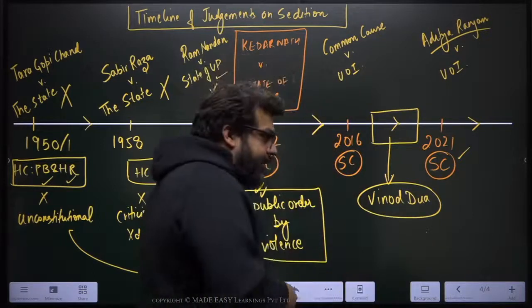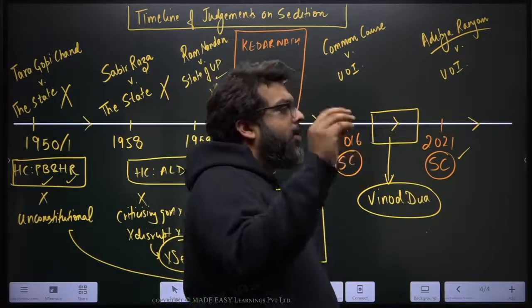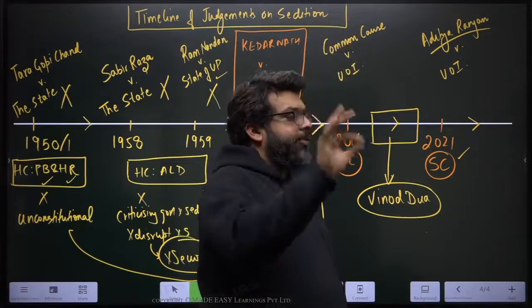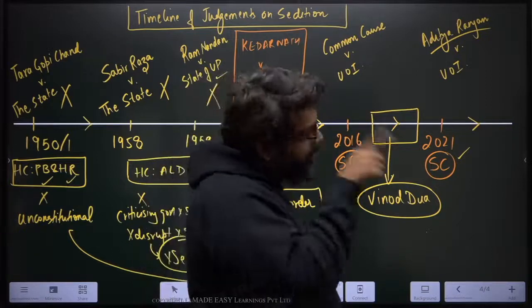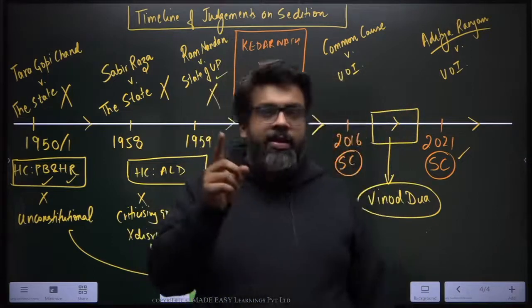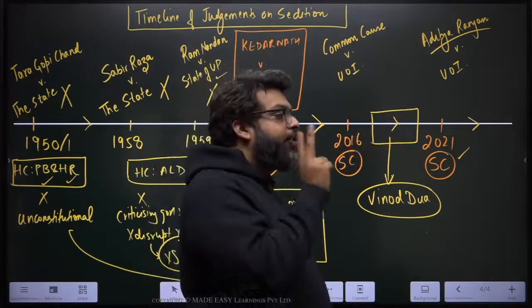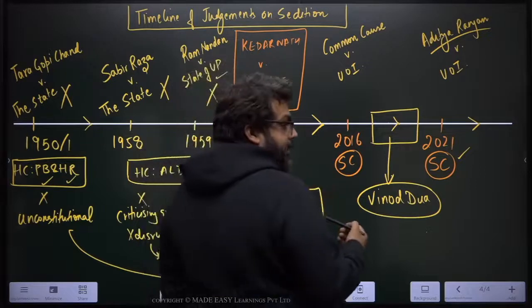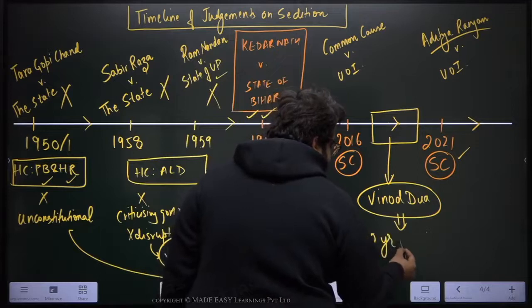Now an FIR was filed. If an FIR has been filed, then you can only go to the Supreme Court or the High Court seeking a court order to quash the FIR. Vinod Dua was a very smart journalist, and his lawyer was also very smart. So they went to the court and said two things. One, first, direct the police to cancel the FIR. And two, they asked the Supreme Court that I am a senior journalist, with 10 years of experience, right?